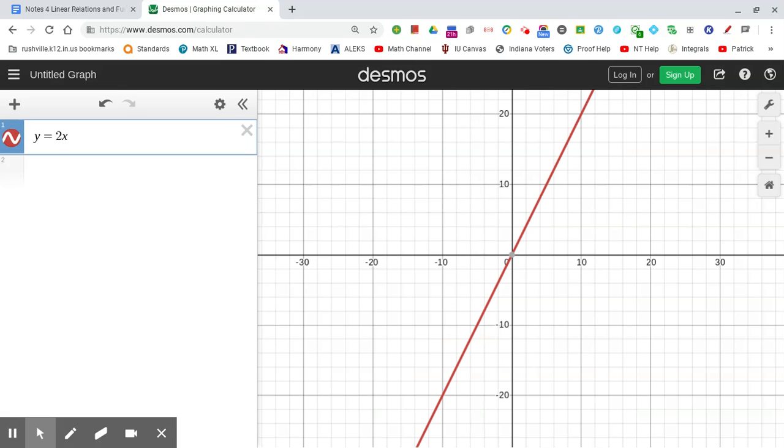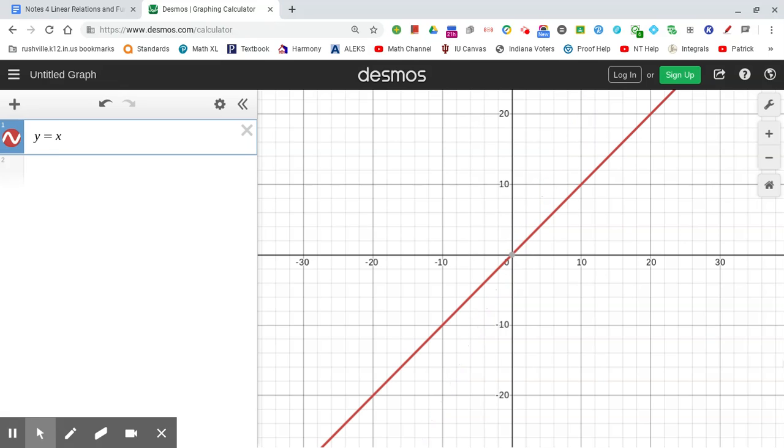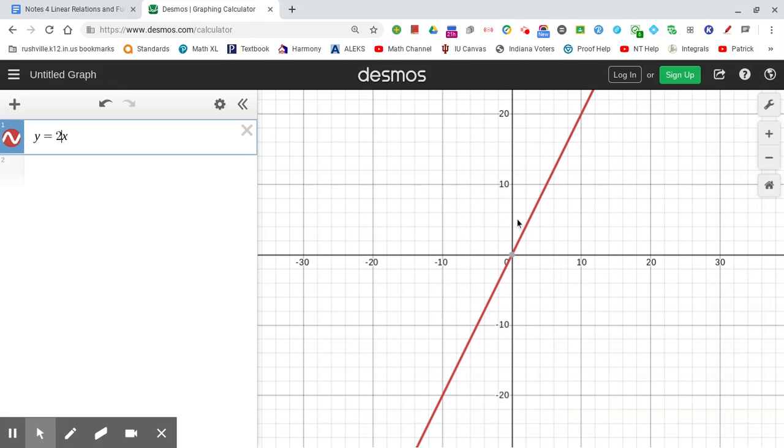I could put numbers in front of it and I see how it changes. So it's still going up because it's positive. All right, but now it's gone from going only up 1 to the right 1. Now I put a 2, so now it goes up 2 over 1 and so on.